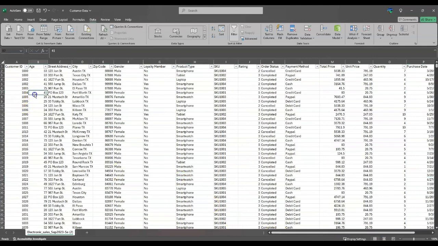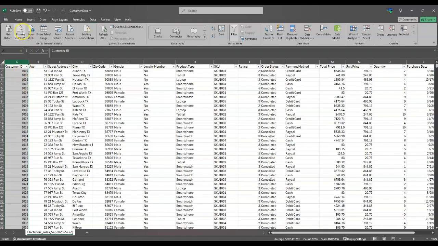The next thing I want to do is see if there are any duplicate person IDs. There's a way to look at duplicates. You can highlight this column by going up to where it says A, that A column, and when you see that arrow, you click on it and it right away highlights the whole column.